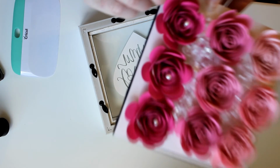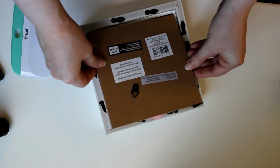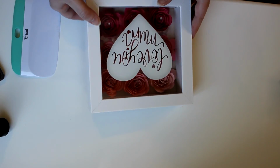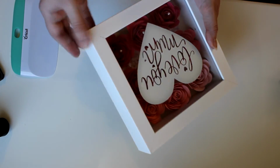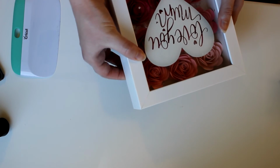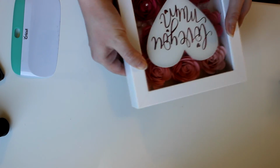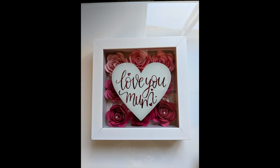Depending on how close your flowers are to the edge, it's going to be a little hard to squeeze them all in. You're going to have to poke at them a little bit to get them in, but you'll get there. It's a work in progress. I definitely spent a good 5 minutes poking those things in, but in the end it's a nice pretty frame. And there you have it. There's my Mother's Day frame for my dear old mom.